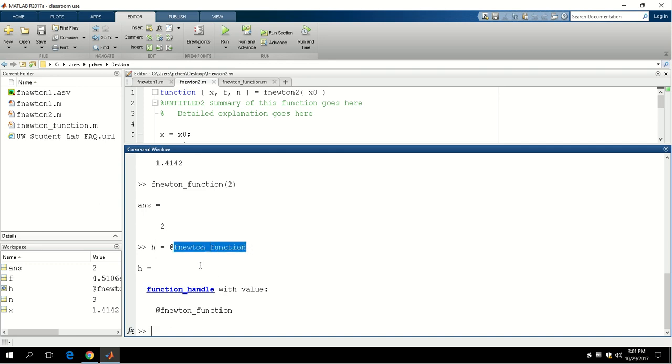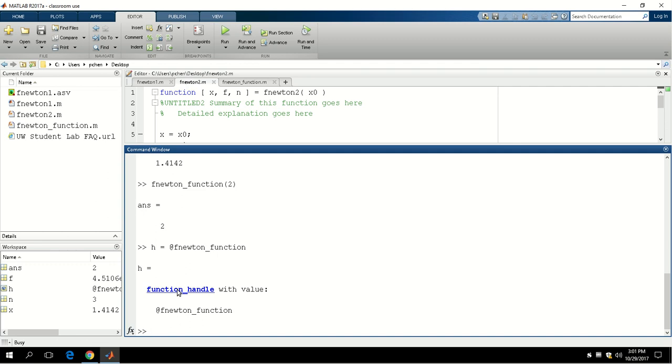If you do that, you get something called a function handle, which is assigned to a new variable called h. Matlab is telling you h equals a function handle, a data type, and the value inside of it is called f Newton underscore function. So this is actually a link.